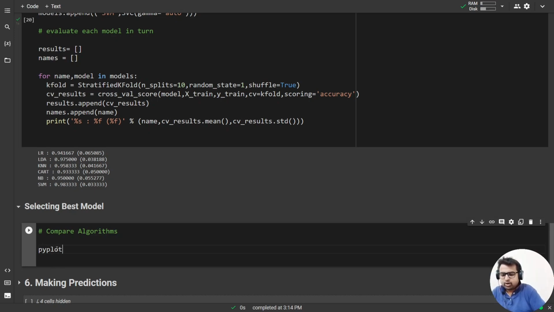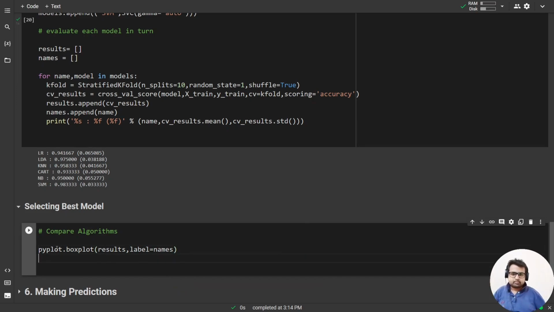So pyplot dot box plot we are using, and here we will be populating it with the results, and label will be the name. So basically, results will be the y-axis, and the names will be the x-axis. We are using the box plot, and I am giving a title also, pyplot dot title.